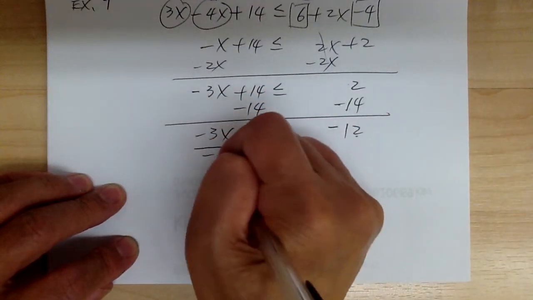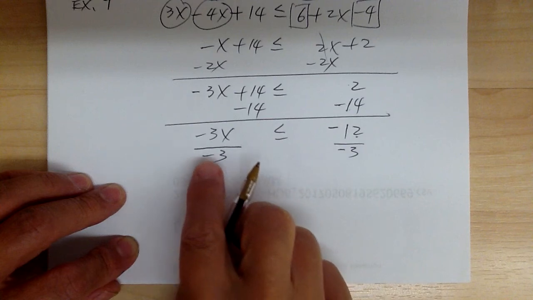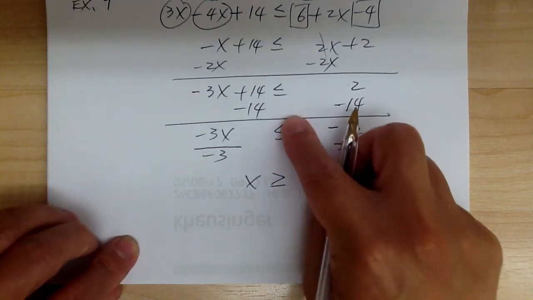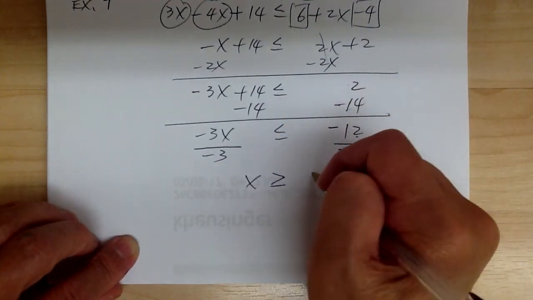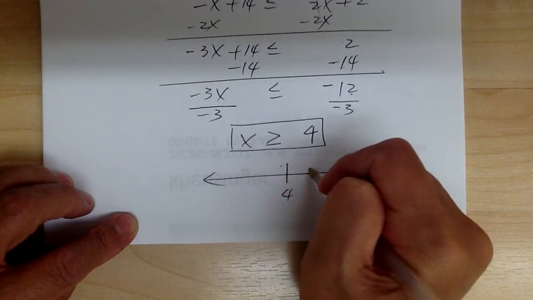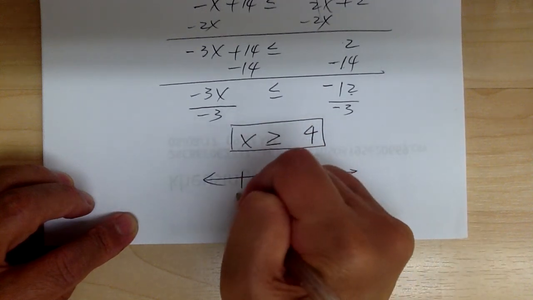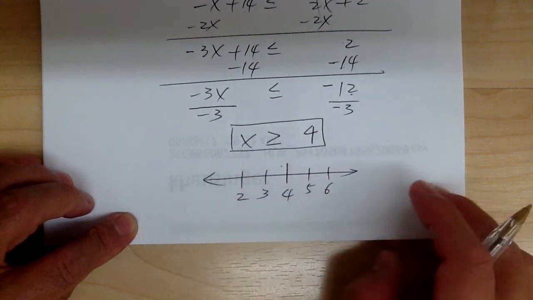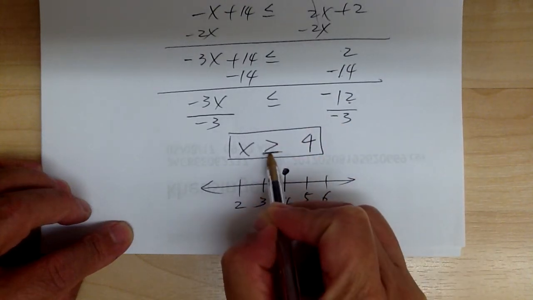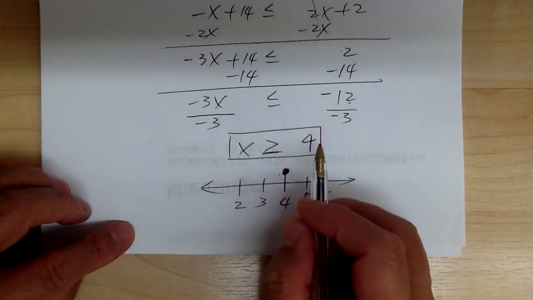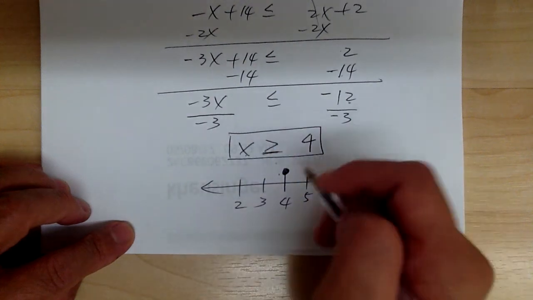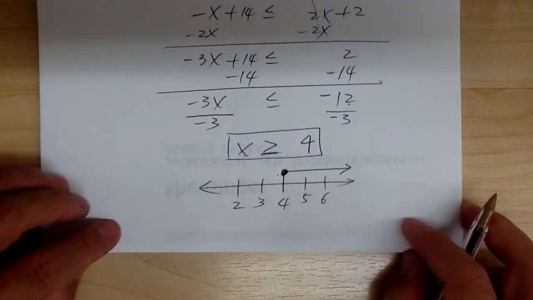My next step is I need to divide by -3, divide by -3. Now again, remember when you divide by a negative number, you have to change the direction, right? See that? So this got changed. Remember to change direction when you divide by negative numbers. And so this would be a 4. So that's your answer. And when you're doing the graphing, here would be the 4, 5, 6, 3, and 2. Again, center number, and then you've got two numbers on each side. This little line right over here tells you that 4 is part of your answer, so you have to fill in a dot. And if you have the variable on this side, whatever the arrow is, you just follow that. The arrow is pointing to the right, so it means you want to go to the right. Okay. And so that's it.